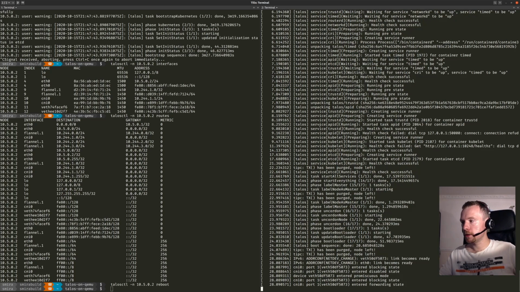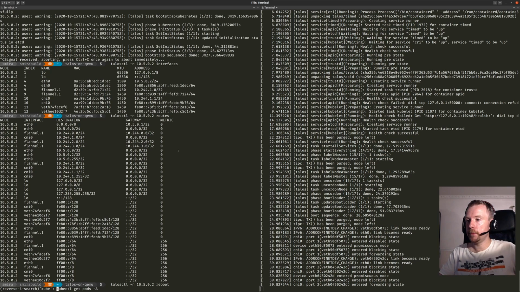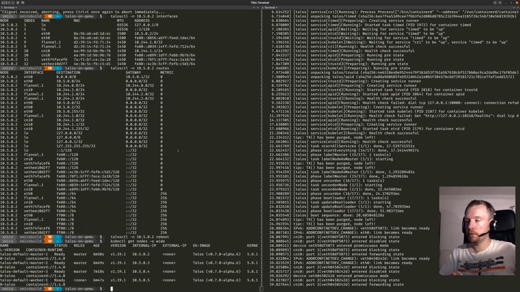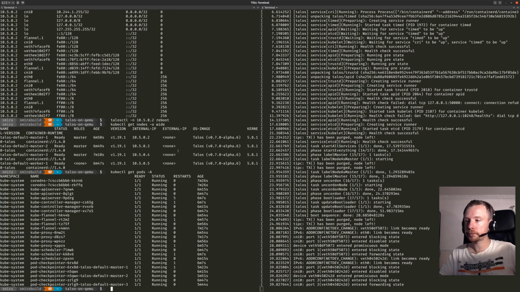There are scary looking error messages. It's the CNI working. In our case for Talos by default it's Flannel, but it could be any CNI you like, Cilium or Calico. And the node is fully up in roughly 20 seconds, right? So it's ready. All the pods are running. I can show that. I can also, using the API, using talosctl, upgrade the nodes.